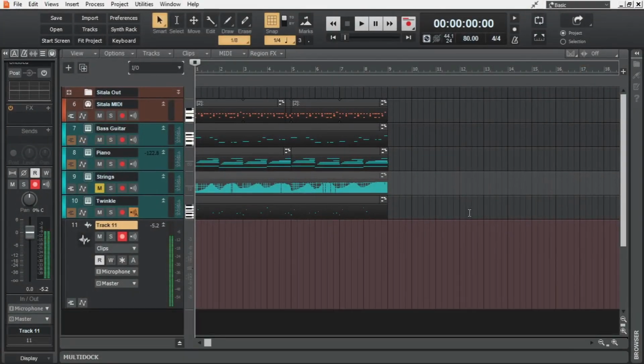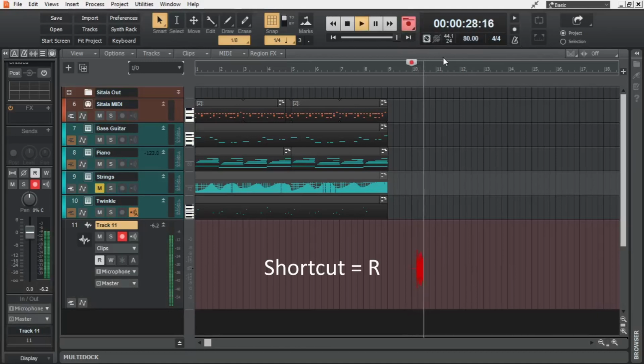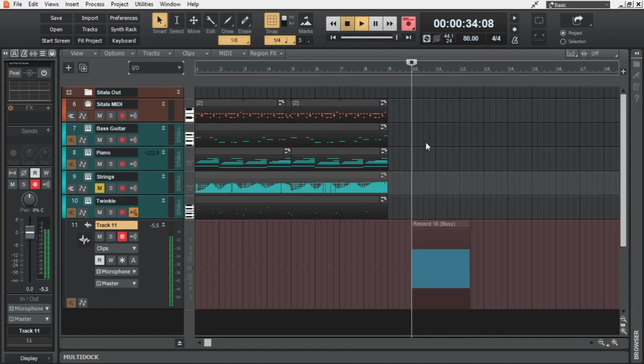Once we have the input audio level set and a track armed for recording, we can place the playhead from where we want to record and then just start recording. If you want to keep yourself in time, you can enable this switch here, which will play the metronome while you're recording. And then we can just hit this record button here, which is going to record whatever voice is coming through the microphone set as the input here in this track. Alright?